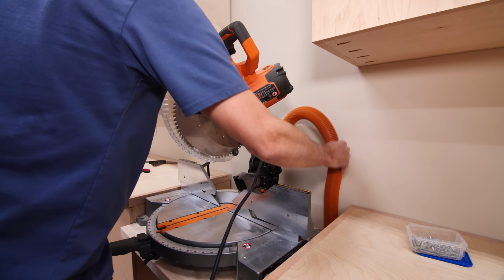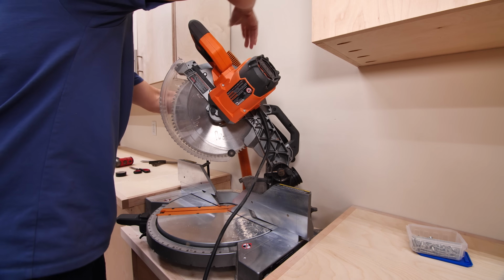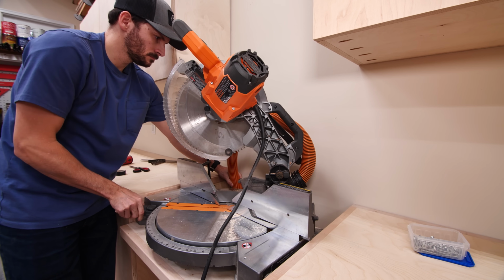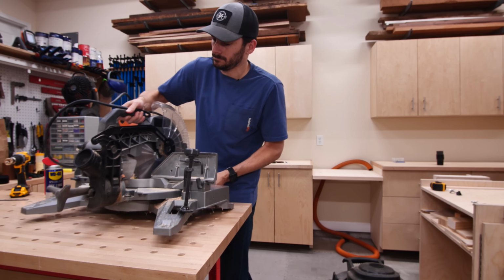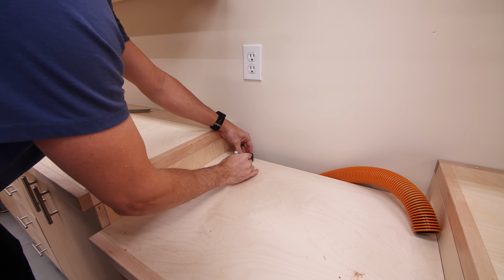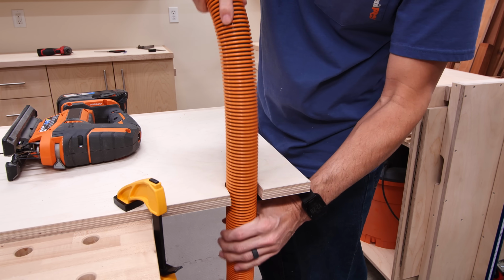Now the right side seemed to get stuck a little more often since the bevel lock is over on that side, so I decided to go with the hose on the left to make sure that it would stay free and not be caught on anything. I made a mark on the back of the shelf, and I used a roll of electrical tape to trace for the cutout for the hose. A jigsaw makes short work of the cut, and it was a perfect fit for my hose.